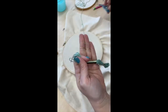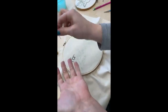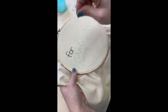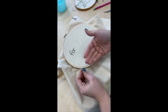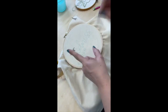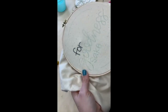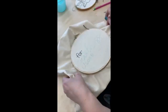If you aren't done yet but want to move on with us, I should have showed you this. We'll pretend like I still have thread on my string. Wherever you're at, to free your needle up, you can just stab your work in the middle somewhere out of the way, bring that thread to the top, and then unthread your needle. And the reason we do that is so that when the thread is at the top of our work, it's not going to get tangled up underneath as we keep stitching. So if you want to go ahead and change colors and move along, stop wherever you are. Even as you're taking your back stitch, let's say I was continuing on my back stitch right here, I would just pull my thread to the top and unthread my needle, and then you can move on with us.